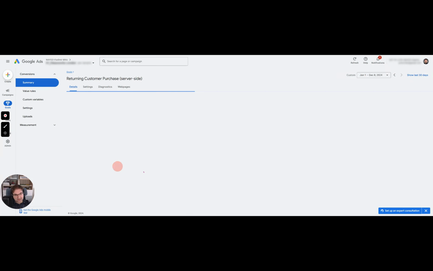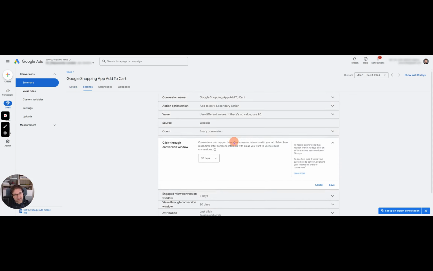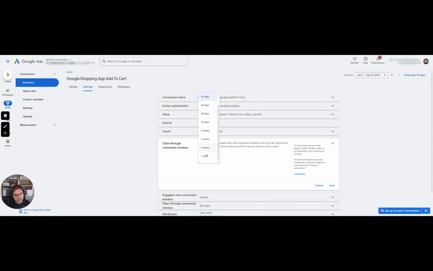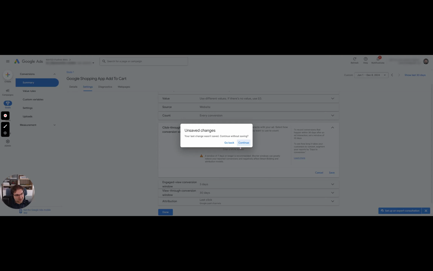Now, when I said 90 days, 3 days, and so forth, you see here add to cart 90, 3, 30. I don't need add to carts on a 30-day window, so I want to set it up to 1 day, and this is the only way to do it. Of course, they'll always recommend a bigger time span.